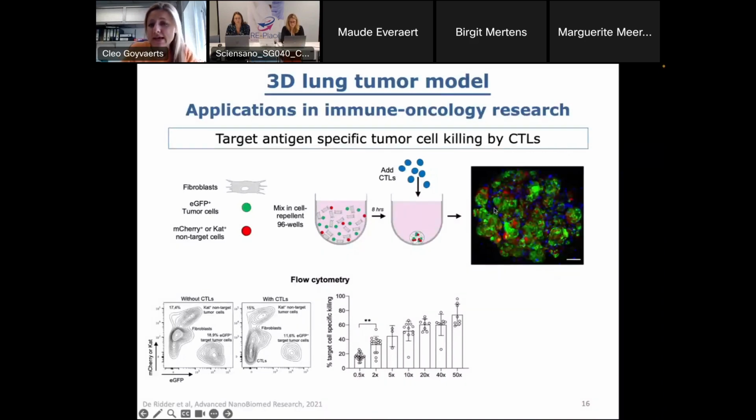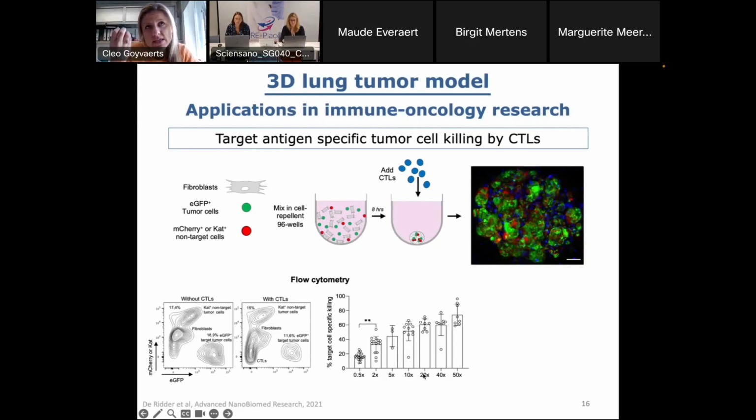And the nice thing is that after adding these T cells, a few days later, you can measure what the specific ratio is of your green and your red cells. Here you have the red signal, you have the green signal. After 5 days without T cells, you just have around 20% fibroblasts, and in both cases 70–80% of your red and your green cells in your spheroid. But when the T cells were added, you have a decrease of your EGFP positive cells specifically. And by combining this ratio with this ratio, you can very specifically measure the target cell specific killing.